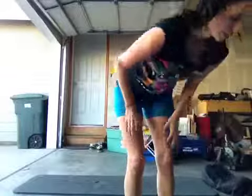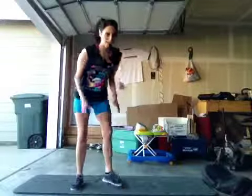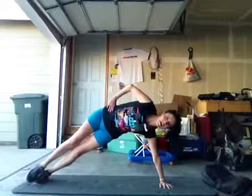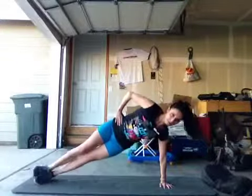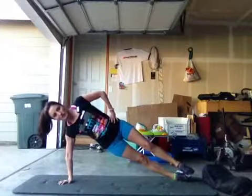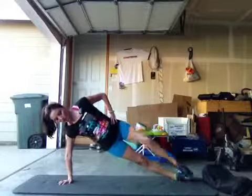Then you're going to go down to a side plank. I've always been a bit awkward at these. Start on either side you like and go into a side plank — you're going to be lifting: up, up, and up. If you're getting tired, just stay in the plank position, do not go down, try to push through. You can do anything for 30 seconds. Then for the next 30 seconds you'll work the other side, really working your shoulder and pinching your oblique.